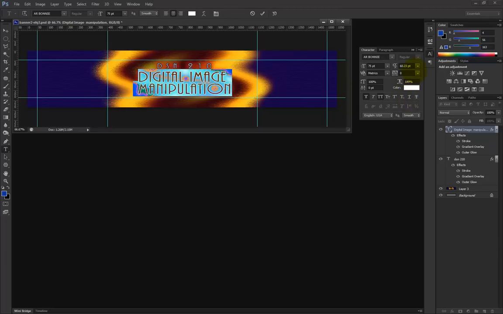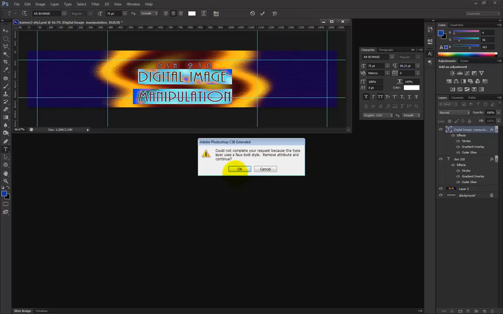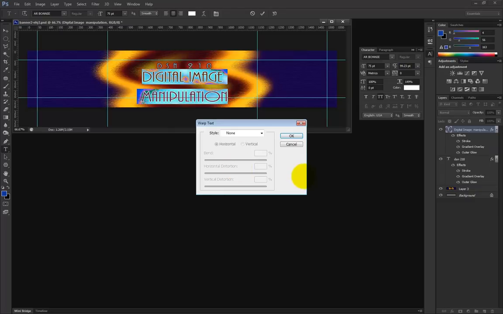We're going to increase the leading, the space between the lines. That looks pretty good. And then we're going to warp it, like we can do that right here. It's going to say you can't warp it because of the fake bold here. So you hit OK, and it goes away.